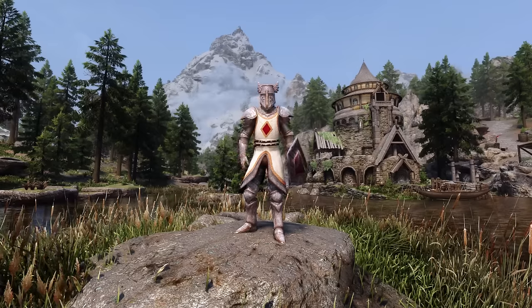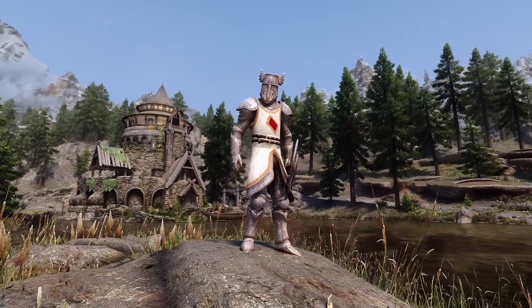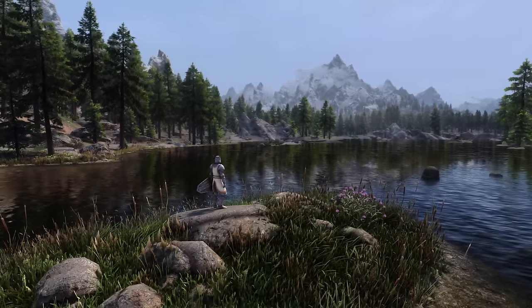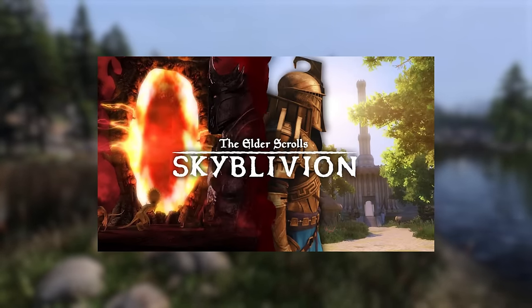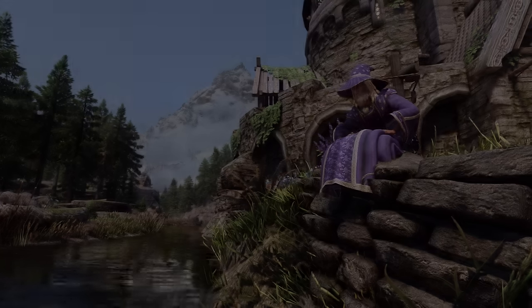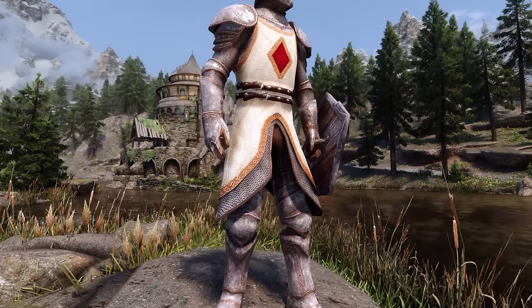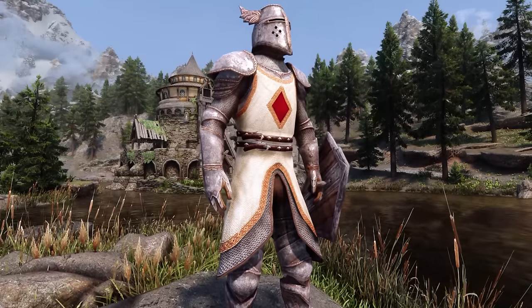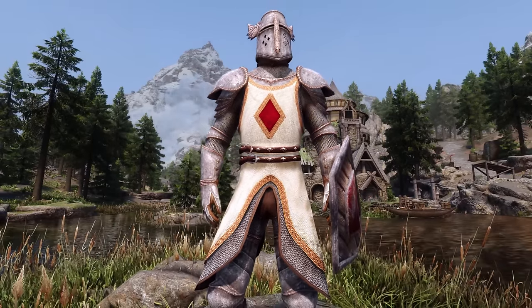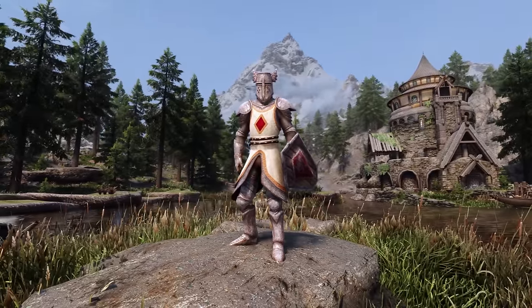If you watched my light armour sets ranking, you'll know that I have a soft spot for the Divine Crusader armour. It's not because I played Oblivion — because I haven't yet unfortunately, but I would like to one day. I am looking forward to Skyblivion though, which hopefully will be with us by next year, and you can definitely expect your wizard to be covering that. But back to the armour — I like this set for how pristine it looks. Despite being a wizard who generally prefers light armour, I actually prefer the heavy armour version. It's got more steel and therefore feels more badass, like a knight in shining armour. The helmet's better too. Overall, it's classy, clean and sturdy.